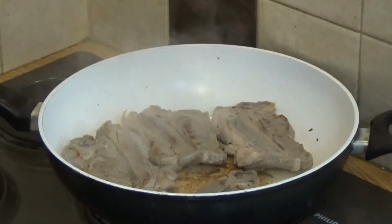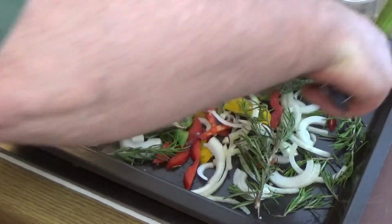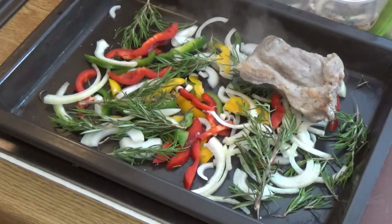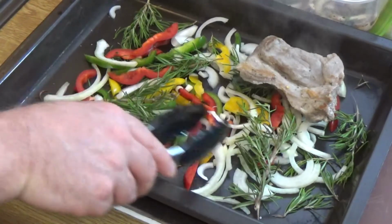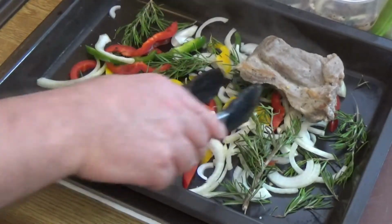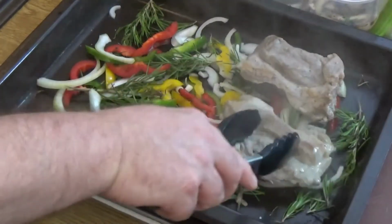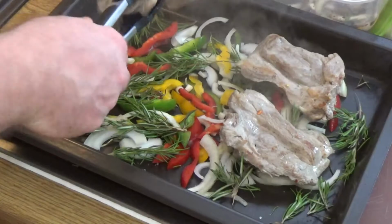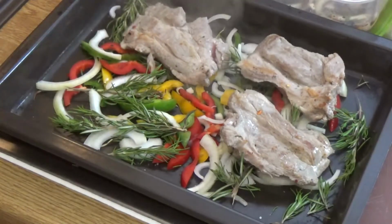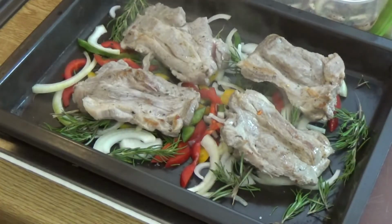Alright. While that's finishing off, I'll just change the camera angle and show you the baking tray. Okay, once your meat is sealed, transfer them across to the baking tray. What I've got in there is some onion, some peppers, some rosemary, just sitting there on the bed. Got some sliced peppers on there because I like peppers with pork, they're rather good. And we just put those steaks on top of there like that, and then transfer that to a hot oven.